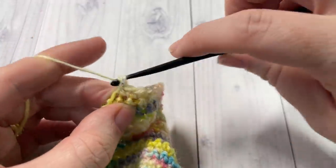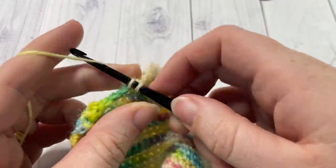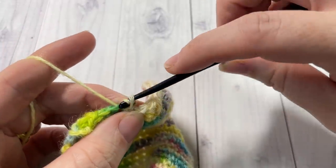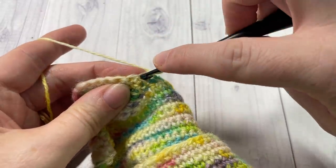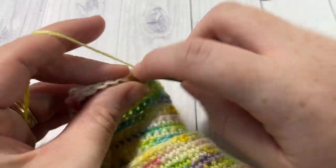Single crochet into the next stitch on your heel flap and slip stitch into the next. Turn your work. For row 10, skip the first slip stitch and single crochet into each of the next 11 stitches.